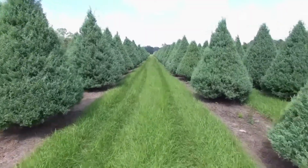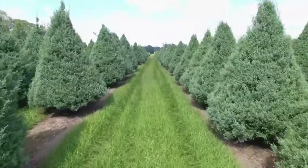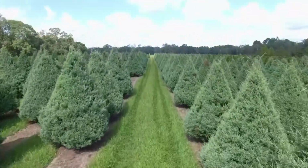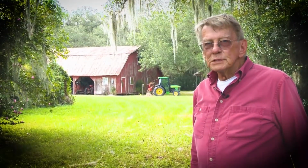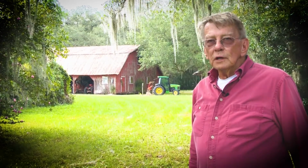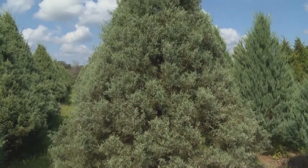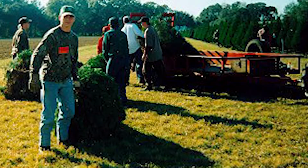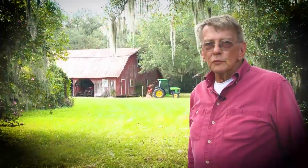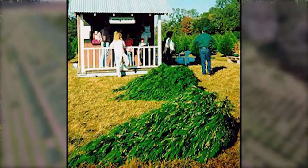The process of selecting trees at Shady Pond Tree Farm has become a bit complicated this season because of COVID-19. But under normal circumstances, the rule is to walk out and ride back. You walk out looking for trees. Once you select and cut the tree, it is loaded on one of the big wagons, and typically the customers sit on the wagon and ride with their tree back to the checkout area.